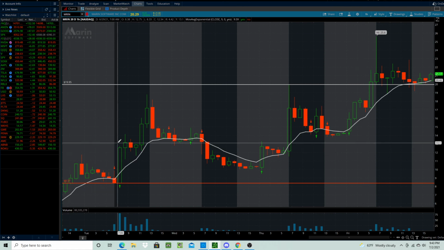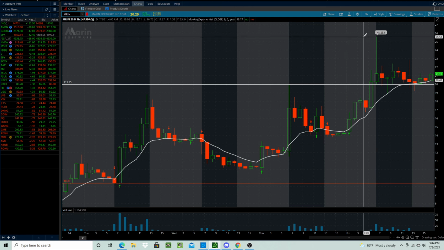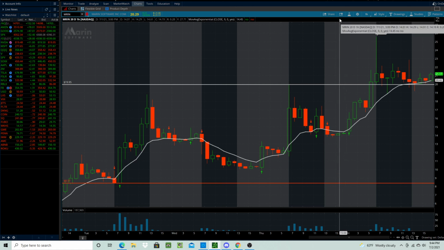Guys, from $12.75, $12.80 to $25, guys. That is over a 13, 14 point move in 4 days. Depending on your sizing, a trade like this, playing a simple strategy like the 9 EMA breakout could make your month. It could make your week, depending on your sizing. If you're trading 1,000 shares and you just took 10 points and you just took 12 points, that can make your week. That can make your month, depending on the size of your account.